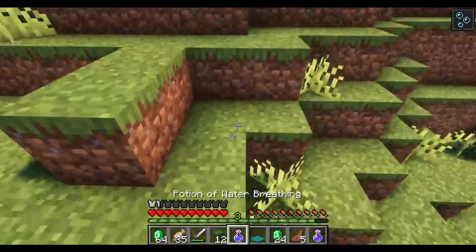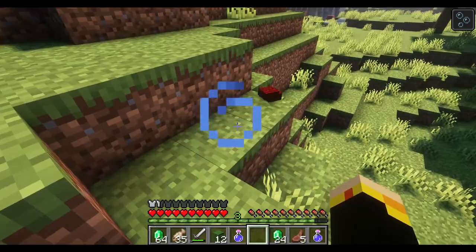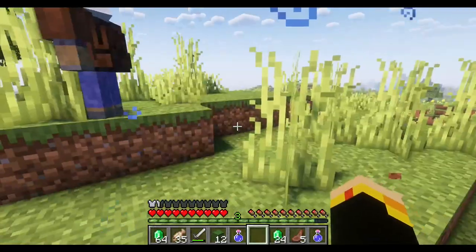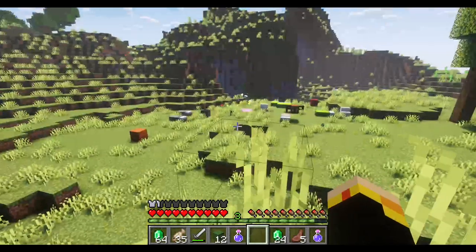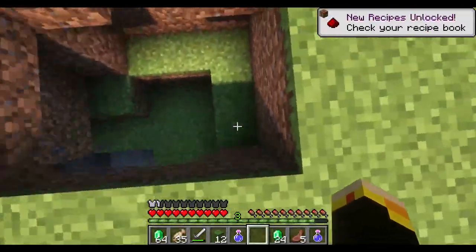What should we do? You know, I know you're gonna hate this, but I think we're gonna have to make a scrap house. My builder self will be absolutely disgusted. How do I have 17 dirt in my inventory? I have an idea. Dirt house. This is going against everything I know and love.